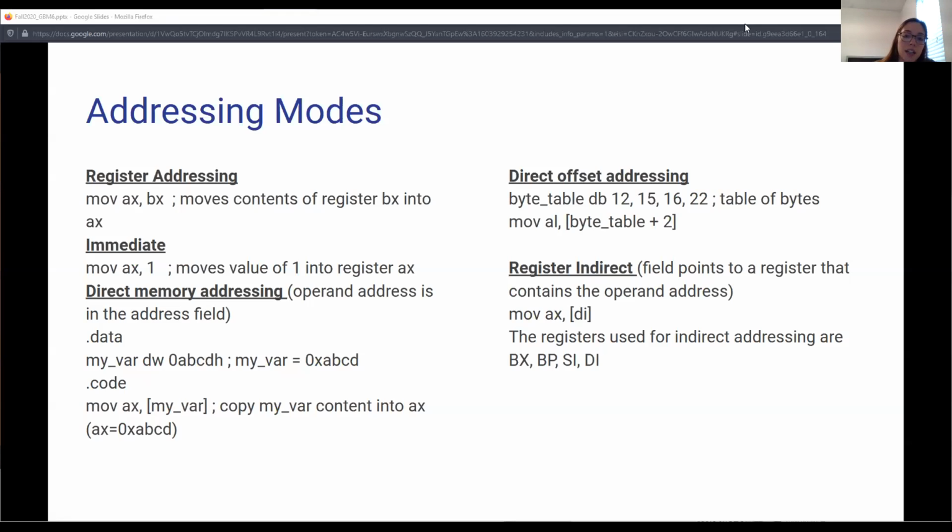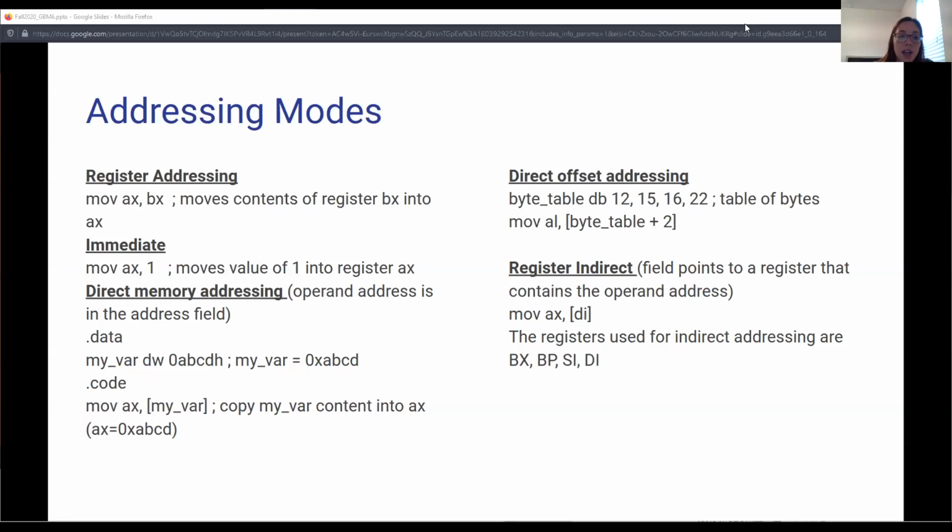With that being said, I'm going to go back to more x86 basics, talking about addressing modes. There are multiple different ways to refer to or address memory or data of some sort.